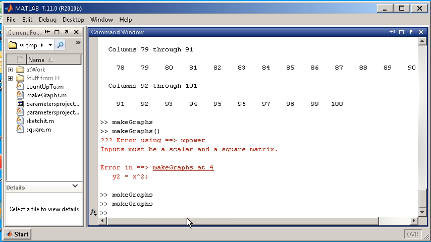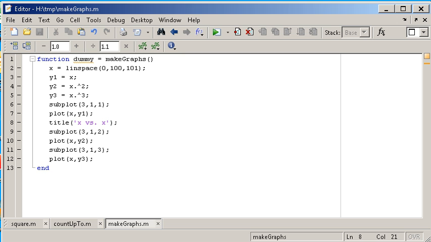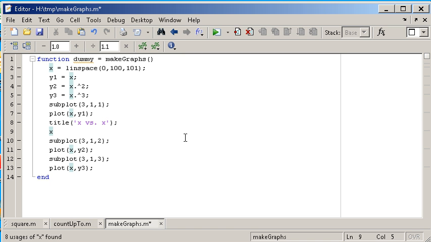And then I think the other commands are xlabel and ylabel. So I'm going to try that. So I got to label the axes as well. xlabel.